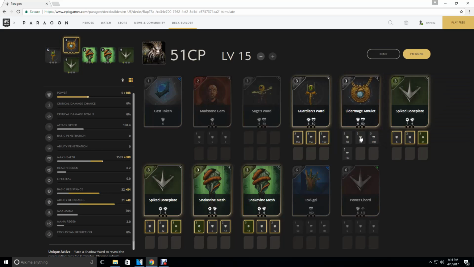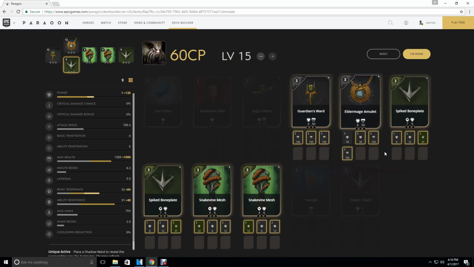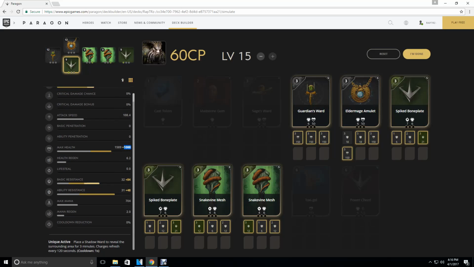Oh no. So you're gonna go ahead and get, what is it? So we need more health. Yeah, there we go. So you're gonna go 2 greater health and a major strike in the full build. Okay, so you get 2 greater health and a major strike. So this is the full build right here with our Snakevine Mesh and our Spiked Boneplate and our ward. You're gonna get 126 power, and then you're also gonna get max health of 1,000. So you're gonna have 2,589 health. That's more than enough health to be able to tank in the front line.